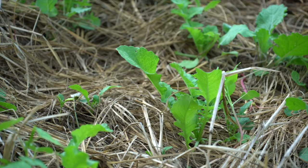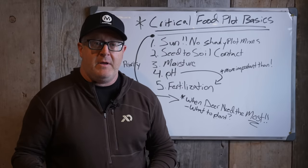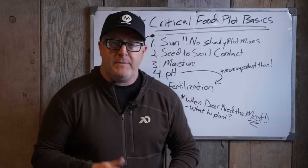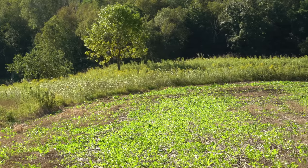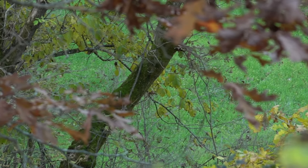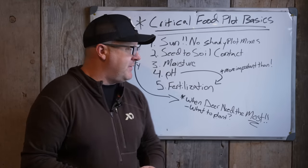You have to have adequate moisture — and good seed-to-soil contact doesn't help if it's a dry period. That's why I really encourage you to plant late summer plots, because in most areas except the arid southwest, you get increasing moisture patterns as fall progresses. You're planting into the thundershowers of August and get brief showers that continue. Then a little more rain in September, a little more in October. You don't need a lot to keep annuals alive — just timely rains. If you try to plant clover in June, you're really subject to drought. Late summer planting means weeds are dying, your food plots thrive, and moisture is on the increase.